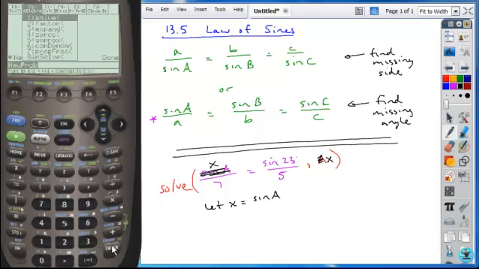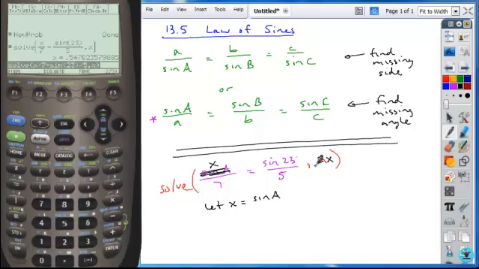So when we use our solve feature here, x over 7 is equal to, again, make sure you're in the correct mode. And they're in degree mode here. So the sine of 23 over 5, solve for x. And now I'm going to put this in decimal form. And the answer that you get when you solve for x here, in this particular case I got 0.547. And notice, that's not my angle measure, that's the sine ratio of my angle measure.